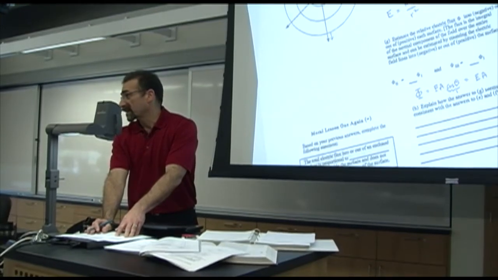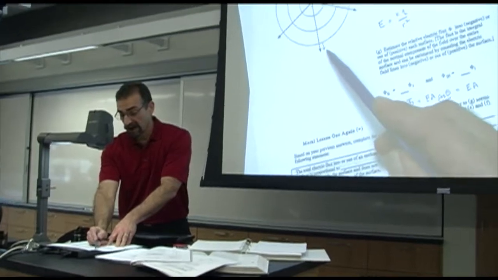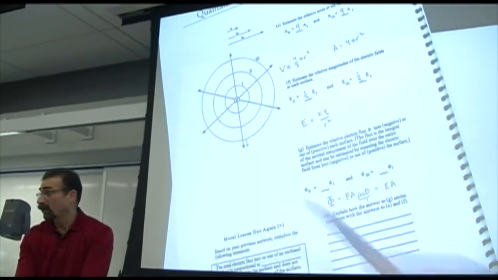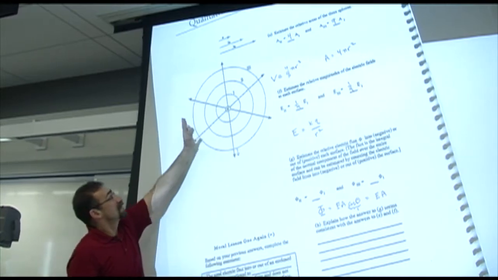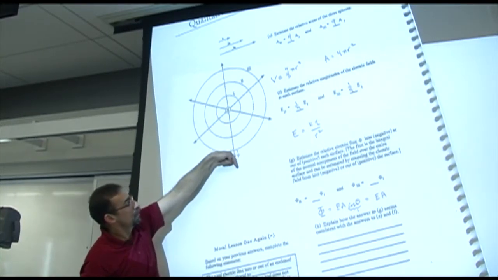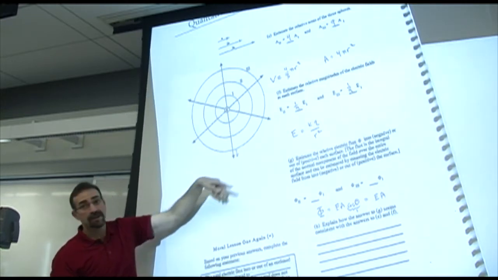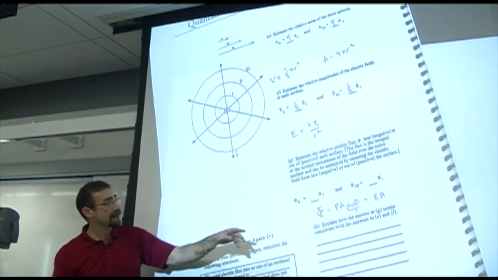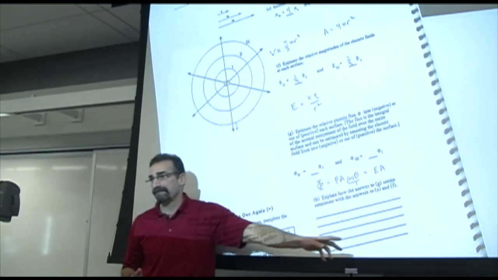That's where the negative sign comes in for the flux. So maybe I should point that out now. Our area vector always points out from the surface we're defining. So this is a sphere, so our area vector points out, and our electric field is pointing out, so that means there's 0 degrees between them. So cosine of 0 is 1. We just get the electric field times the area.